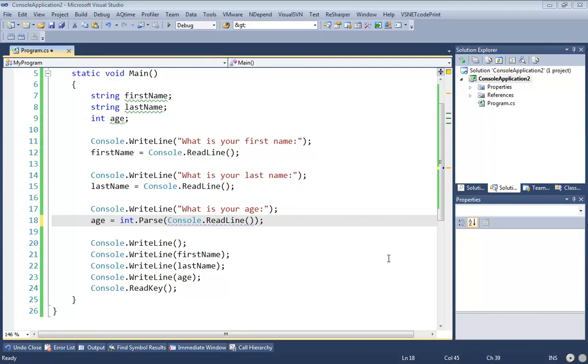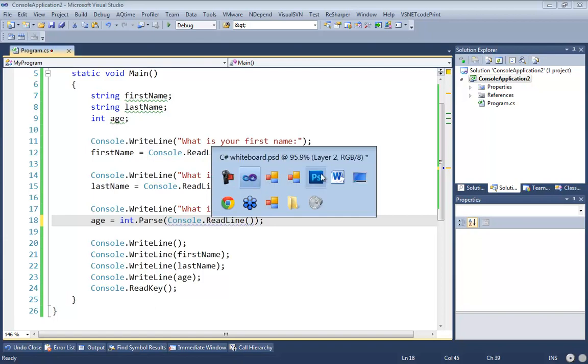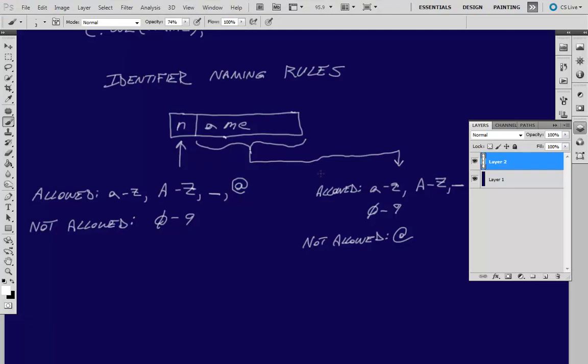And we've added a little bit more to our application. We now see how we can store some local variables. We've looked at string and we've looked at int. I did want to take just a moment and look at concatenation. So let's go ahead and jump over real quick to our whiteboard again. So basically concatenation is just allowing us to take a string and append it to the end of another string.